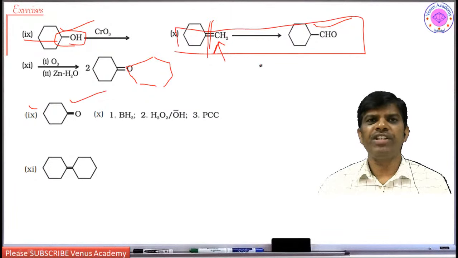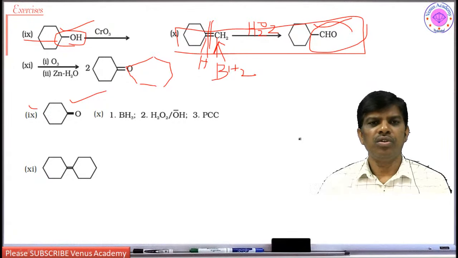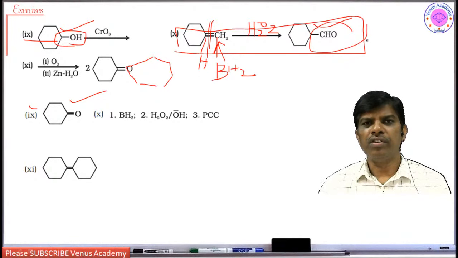So you have to do hydroboration. Hydroboration is anti-Markovnikov addition, where the boron is going to add as BH2 here, and here it is hydrogen. This organoborane upon treatment with hydrogen peroxide in the presence of base gives this aldehyde, right? So, the alcohol, you are going to get the alcohol.